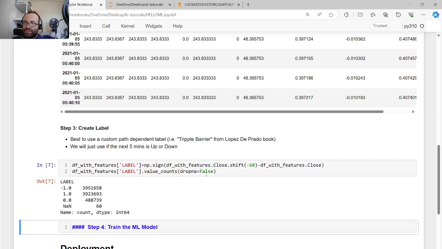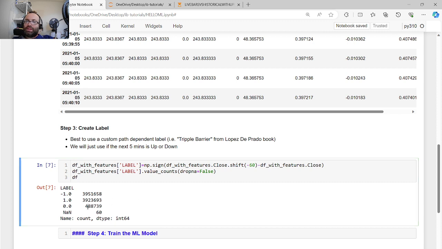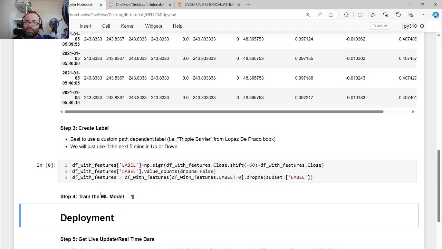So from this, let's do two things. Let's get rid of the case where the closing price did not change. I suspect most of these that didn't change are actually outside regular trading hours, because I'm using outside regular trading hour data. So we'll do df with features equals df with features dot drop, let's get rid of the case where the label is 0 and the label is NA. So label doesn't equal 0, and then I'll do dropna subset equals label. Okay, great. Okay, so does this work? Probably.